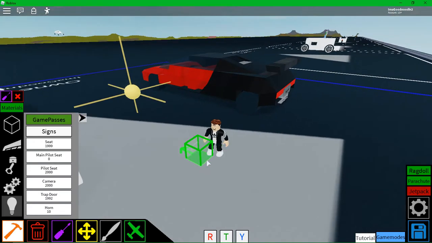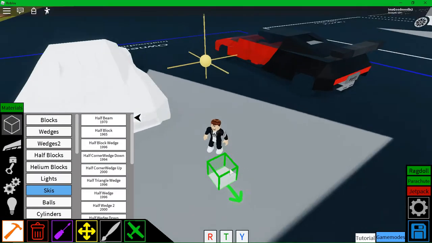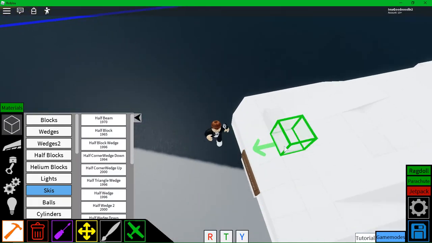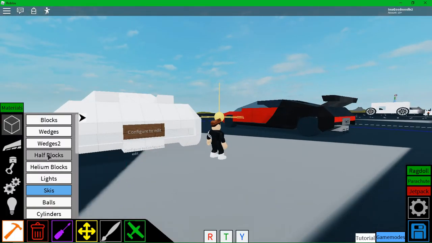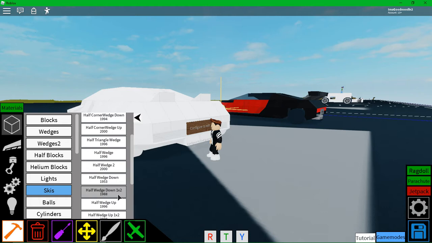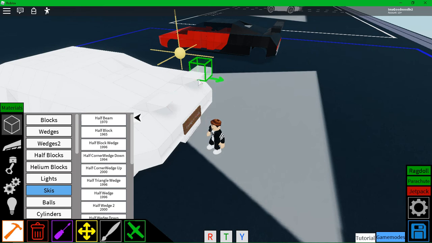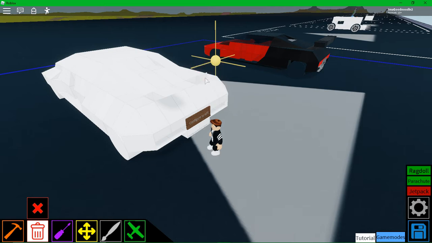The way you make the spoiler is you go to half blocks, you click on half wedge down, and then you place one block from the edge on each side, so behind those wedge 1x4s. Then you go to half blocks again, you click on half wedge up. You place one on the backs of those half wedge downs. Then you want to click on half block and wait, no, that's wrong.